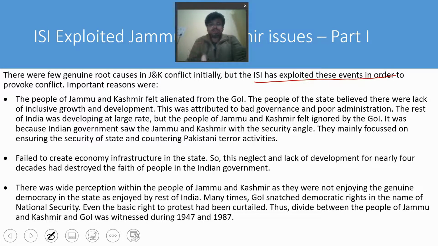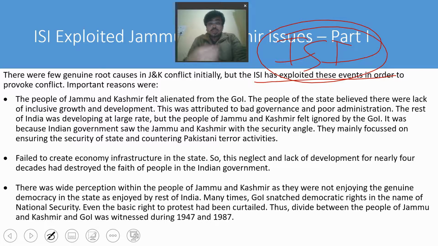Important reasons were that the ISI, the Pakistan state agency, took too much interest in creating such conflict for the Jammu and Kashmir region. But it should not happen like that, because a state agency should not be involved in making a non-state agency. State agency means what? The ISI, and it is helping in the creation of the Indian Mujahideen, which is a non-state agency. So this happens only in Pakistan.